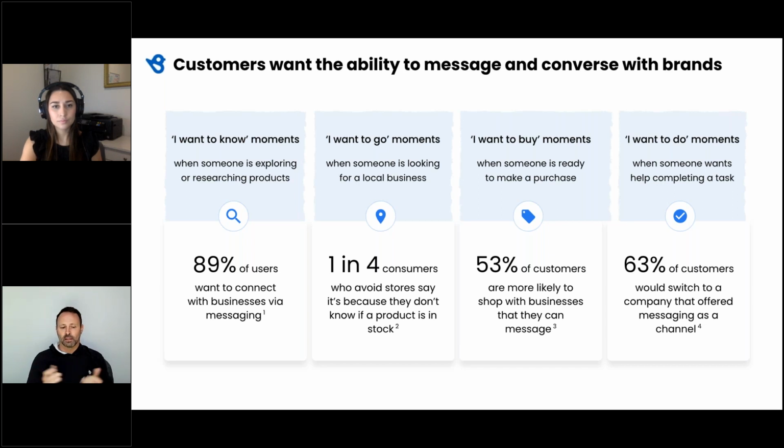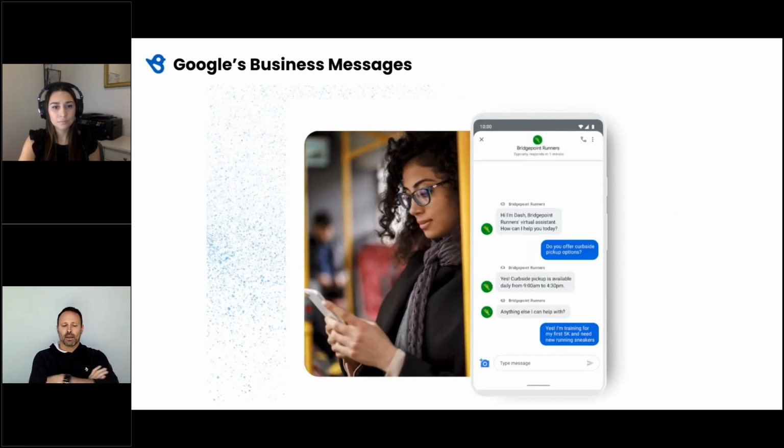So like on this page, when I see stats indicating that users want to message a business and will favor businesses that offer messaging, I'm not surprised. Mhm. And imagine a future where you could search for a local running store, and instead of hunting through the website or making a call or driving there, you could just simply click a button from your search result to use business messages to ask them what shoes they recommend for beginners running in their first 5K.